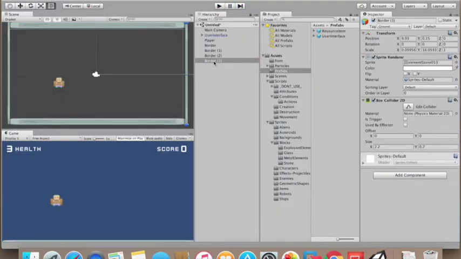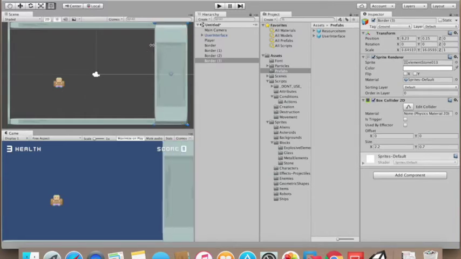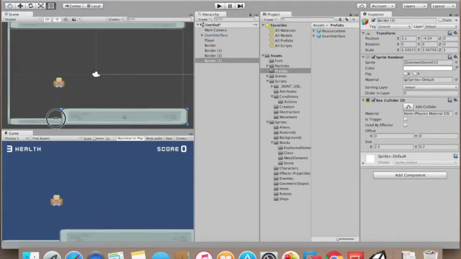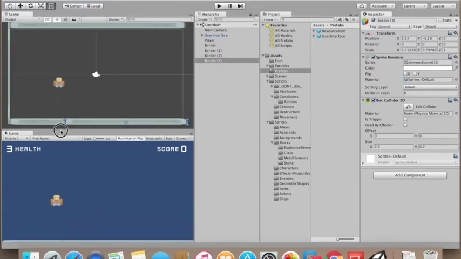Oh, do you know what's wrong, I think? I think it's because I resized it rather than rotating it. So it thinks that's the side of it as opposed to the top of it. So I'm just going to resize it a bit, rotate it around. And then move it.